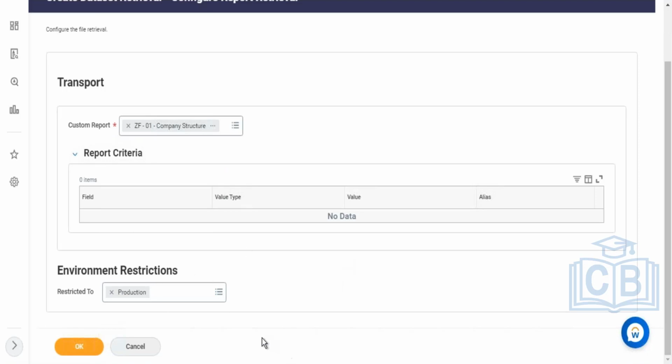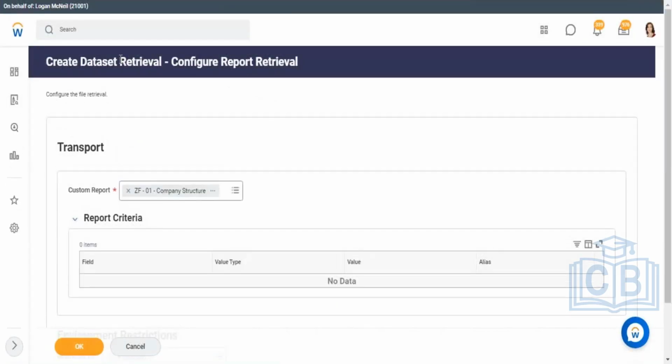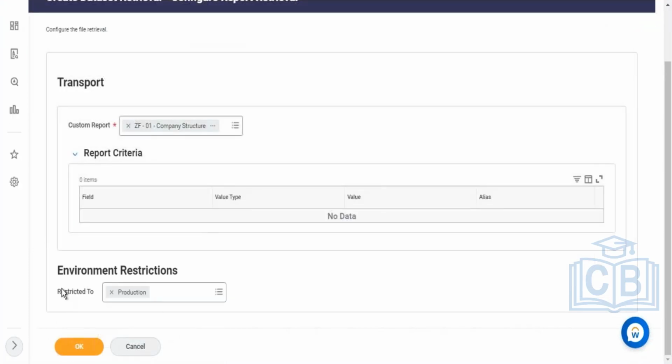Now when I run this integration, or this base data set, to import any data, it will check the environment in which this base data set is being executed, and then match whether that environment is the same as the restricted environment. Only if there is a match will the integration run and get the data. If there is no match, which means I'm running this base data set in, let's say, sandbox, whereas the environment restriction is production, then my data set will fail.